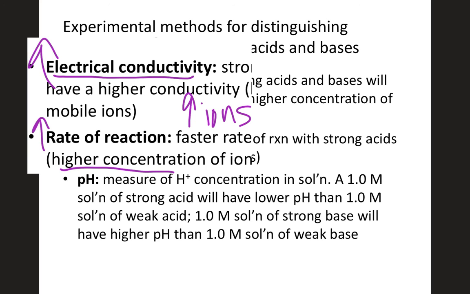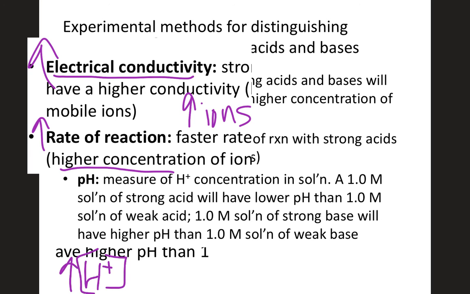The last thing can get a little bit complicated, and that's because the hydrogen concentration is inversely proportional to the pH. So if you have a high hydrogen concentration, you have a low pH. But the degree of dissociation still affects this, because the higher the concentration, the lower the pH, and vice versa. And so basically we can simplify this for now, that the greater the dissociation, the more effect on the pH.